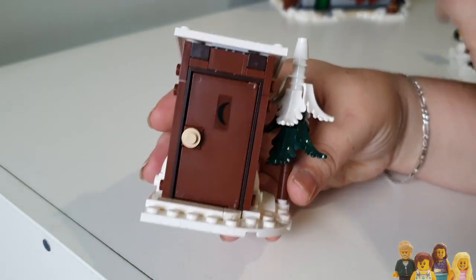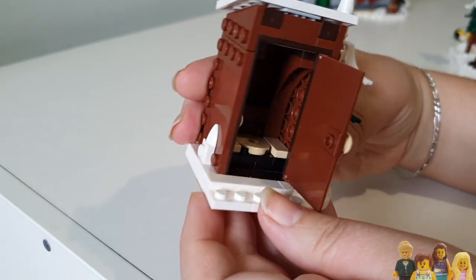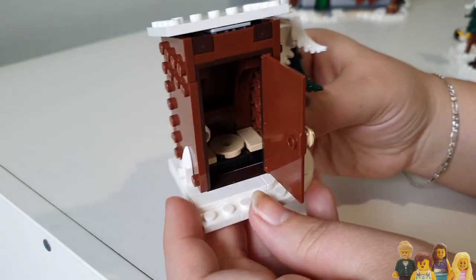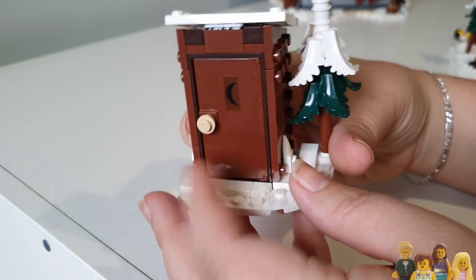There's also the outback toilet. So there's no toilet inside the lodge itself. And there you go. You've got a little, very simple, reminds me of I'm a Celebrity, which is quite topical because that's on at the moment.